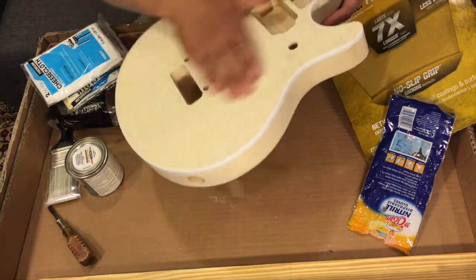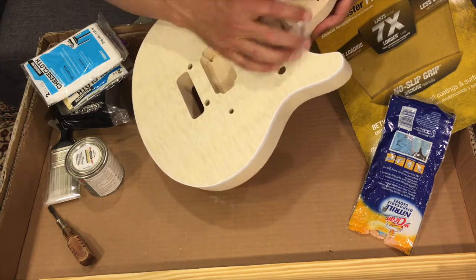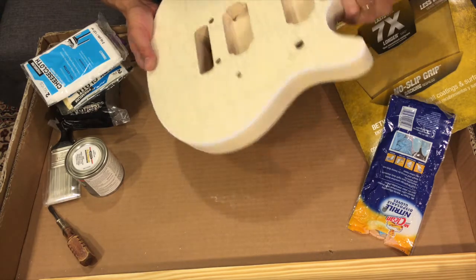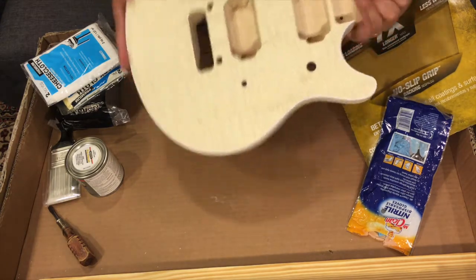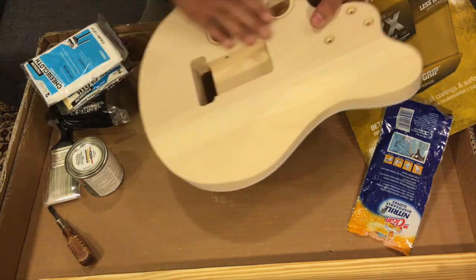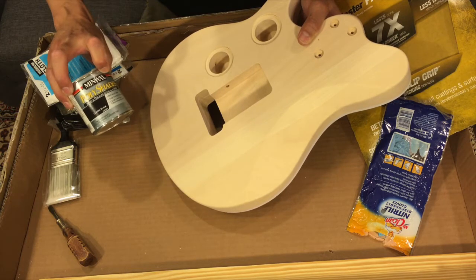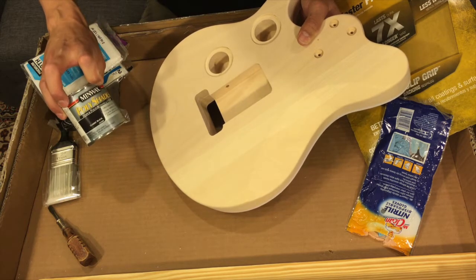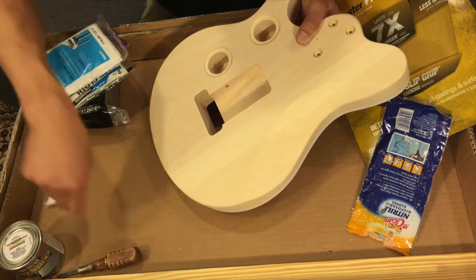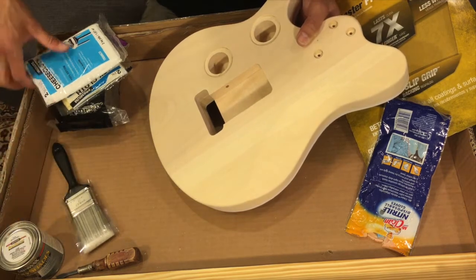I'm actually going to do the top in a different kind. I forget what kind I'm doing it in, it's still coming in the mail. It's going to be more of an orange. The back I'm going to do with this, it's MinWax PolyShades. And actually, I need something to stir it. I just thought of that. That's all right, I don't have to open that yet. That's for that. Also, the paintbrush is for that.